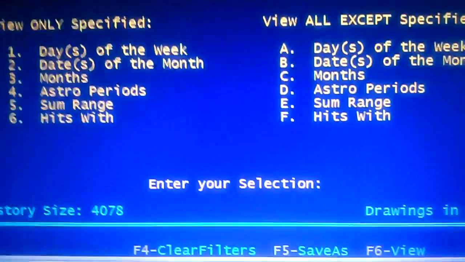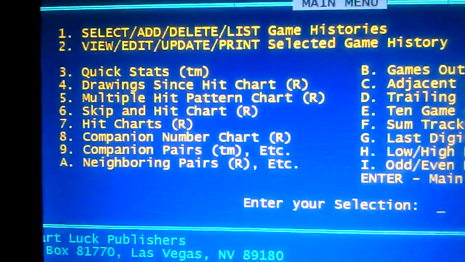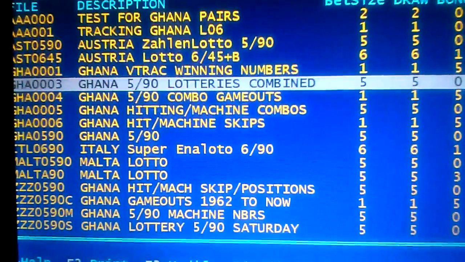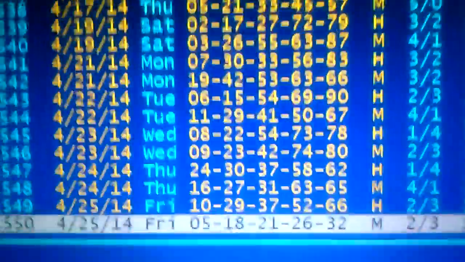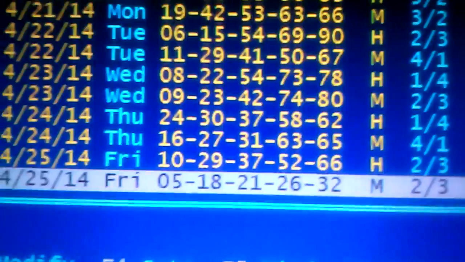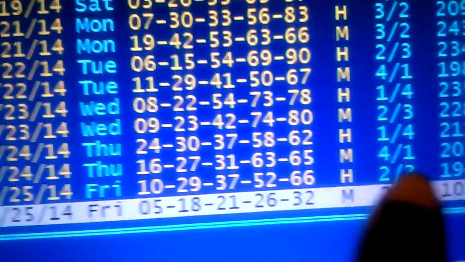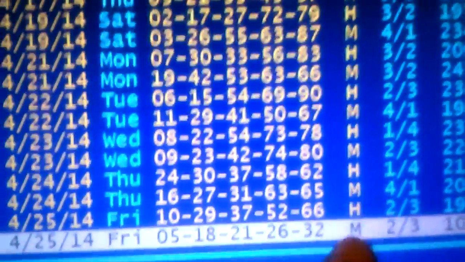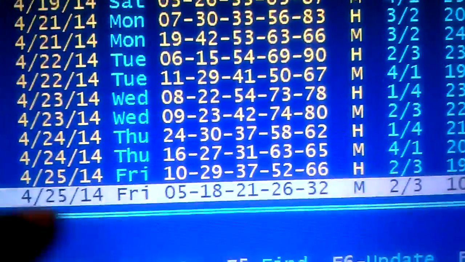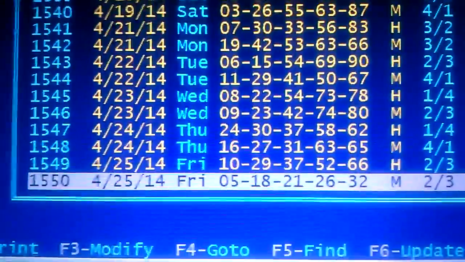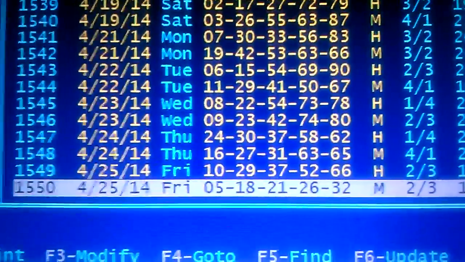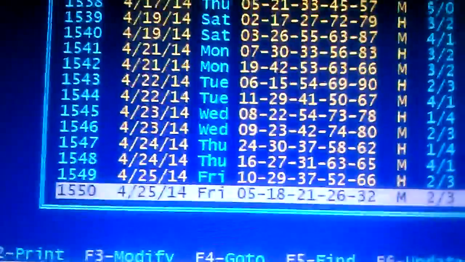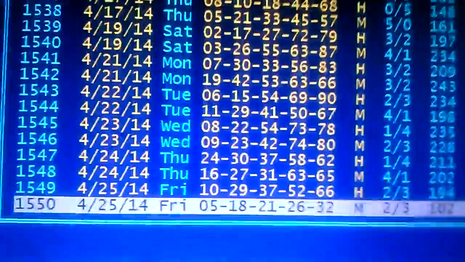I also, with this software, can put it in to where you have the machine number and the winning number, which is the one with the H. That's the winning number. And then you have the M, which stands for machine number. And as you notice, my information is in numerical order. But if I choose to set it up, I can have it set up in the order of draw. But I choose to look at my information in numerical order because it's more beneficial for me and less hazardous.